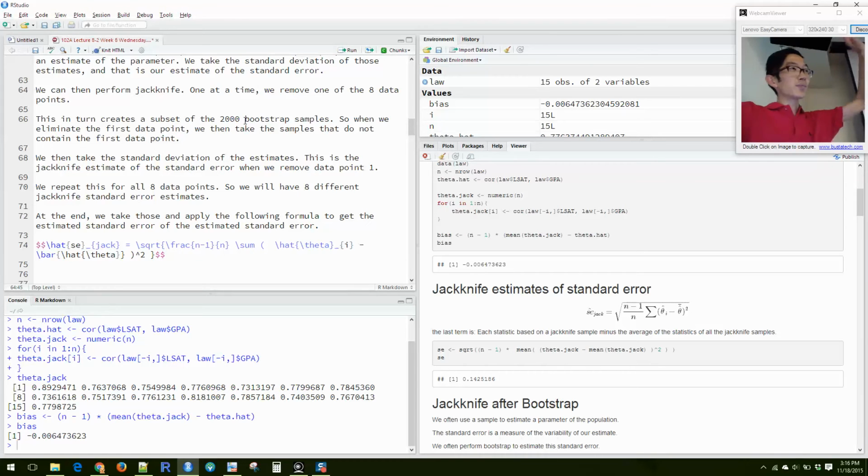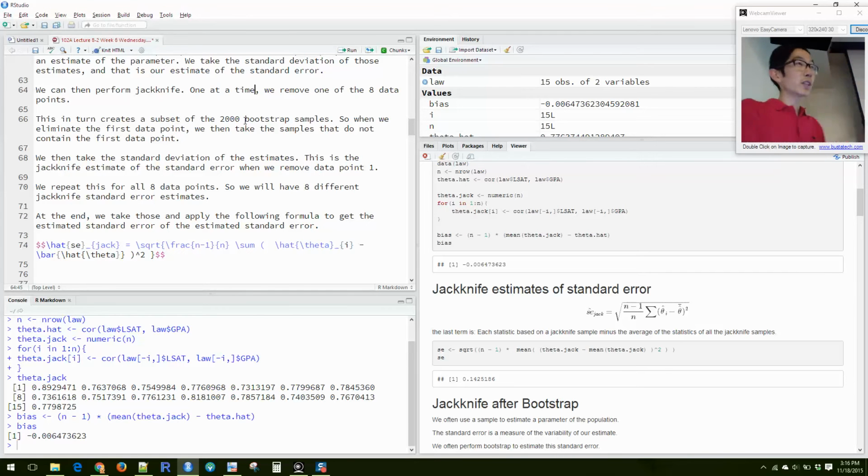Let's say 300 of them made use of data point 1. So when we do Jackknife and take out data point 1, we take out those 300 Bootstrap samples, and we have the remaining 1,700 Bootstrap samples with their corresponding theta statistics. With these remaining 1,700, we get the estimate of the standard error.